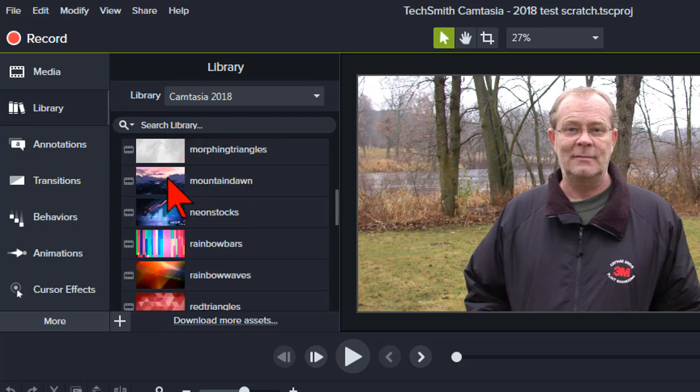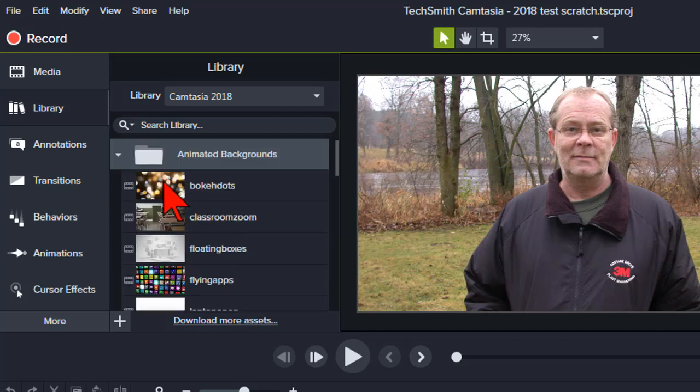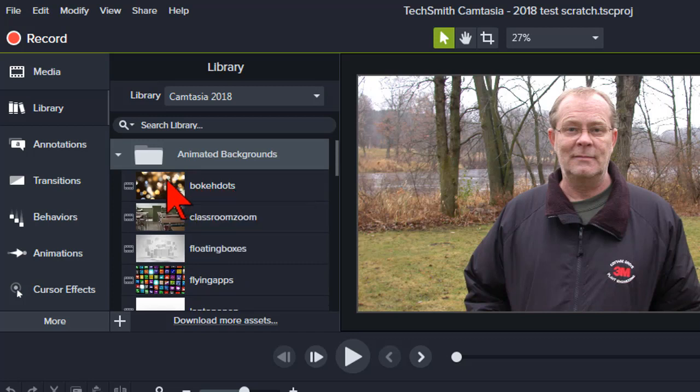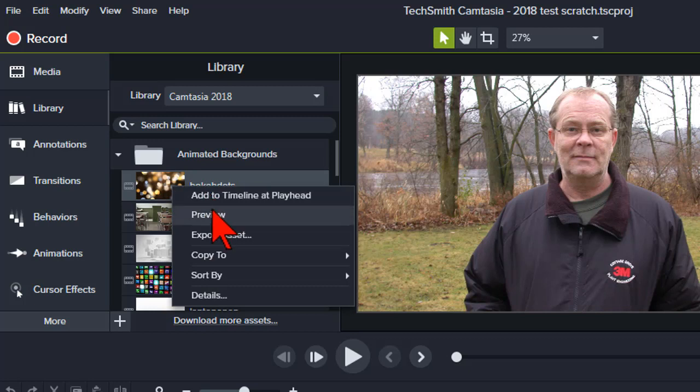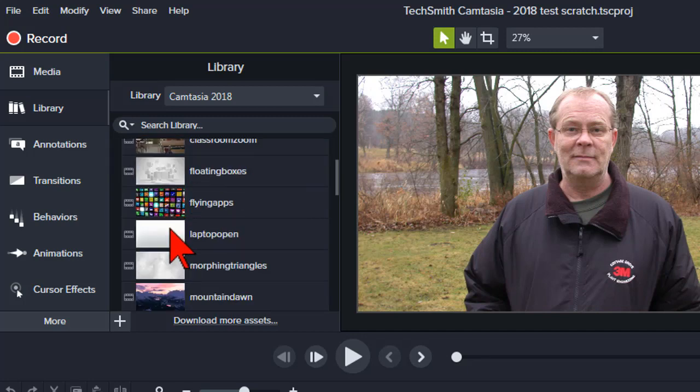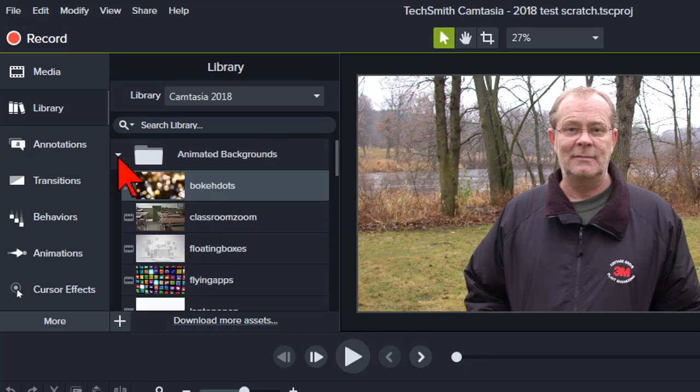It used to drive me kind of nuts: bokeh dots, what does that look like again? And you have to go ahead and preview it. This is kind of a no-brainer addition, I think. It doesn't preview video like in the thumbnail, but that's kind of okay. At least I still get an idea of what the scoop is.